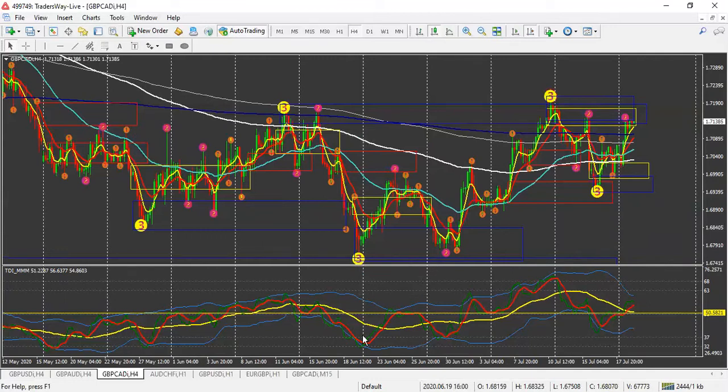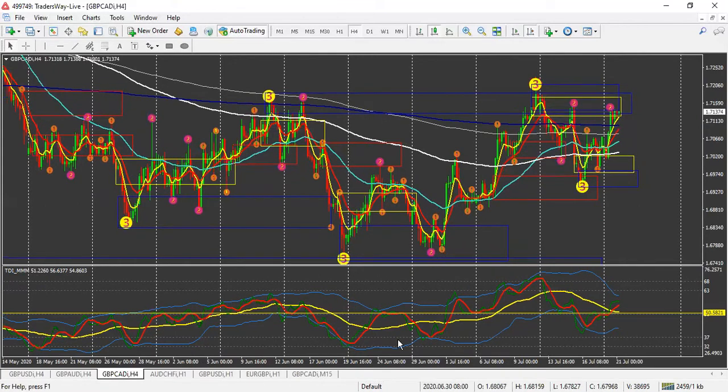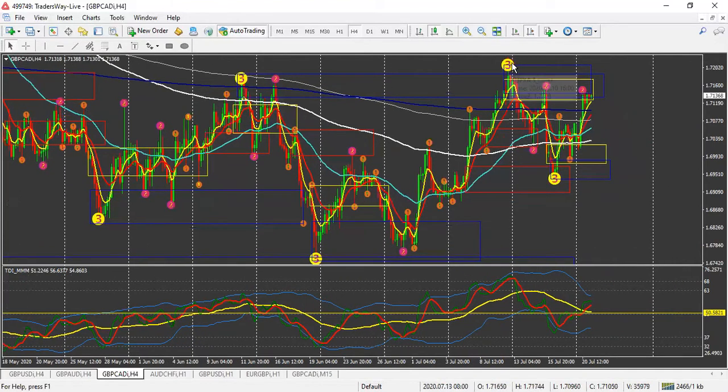Now right here, you got a source, 3, shark fin, blood in the water at oversold. Price goes up. Here, you got divergence. Price comes back down into the source. You got higher highs on your TDI, and you got lower lows on the chart. Divergence, price goes up. Right here, you got a 3, a star in your source, shark fin, blood in the water, market baseline at overbought. Price drops.